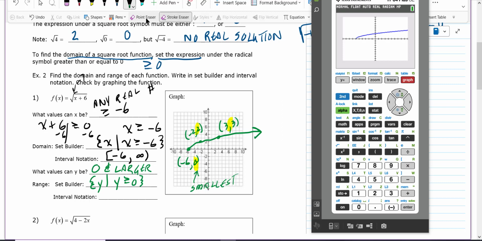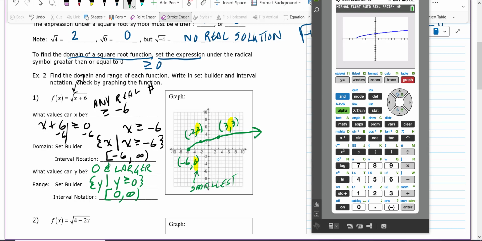How are you going to write interval notation for y greater than or equal to 0? Bracket, 0, comma, infinity. It's bigger. So this is going to go 0, comma, infinity like that. We've learned how to do inequalities, so you've got to get really solid with how to do interval notation on that. What's happening is this graph is telling you the domain, which is this way. It's the x value. It's negative 6 and beyond. The range is this way, so that's 0 and beyond. Does that make sense? Domain is this way, range is this way. The only way you're going to figure out the range on these problems is to graph.